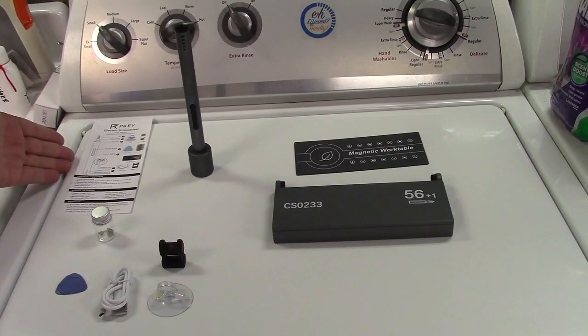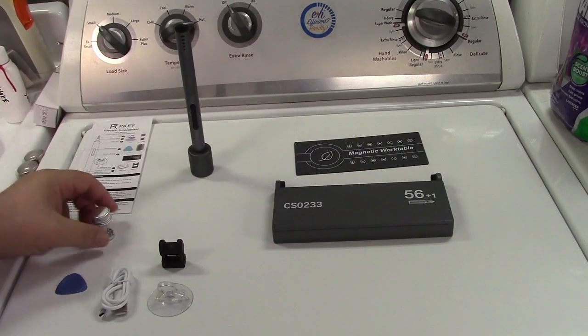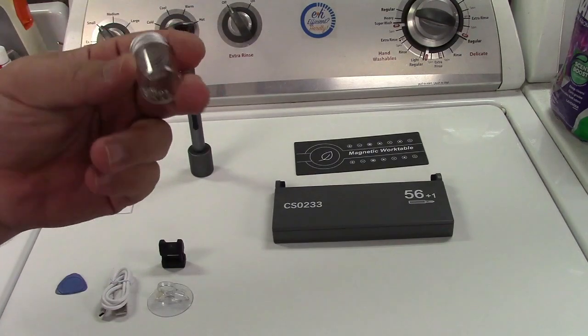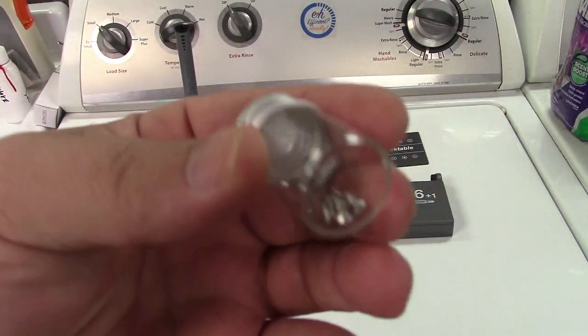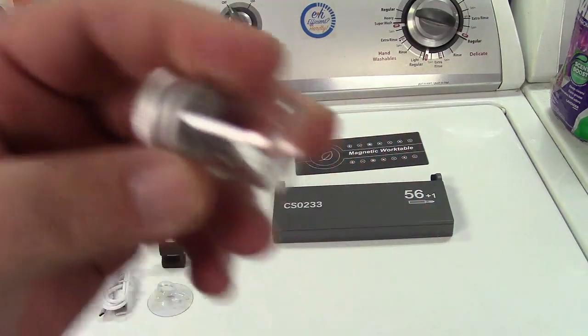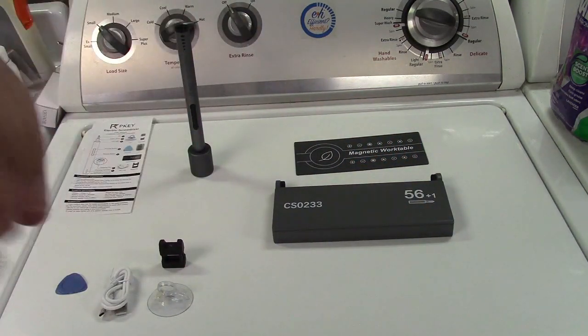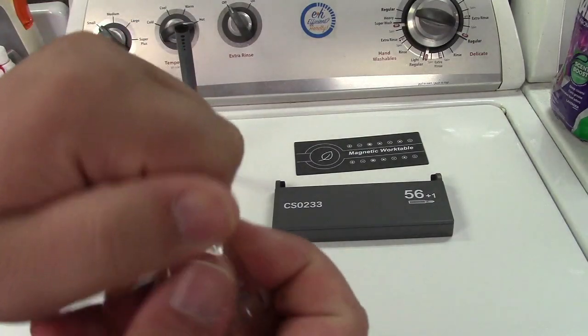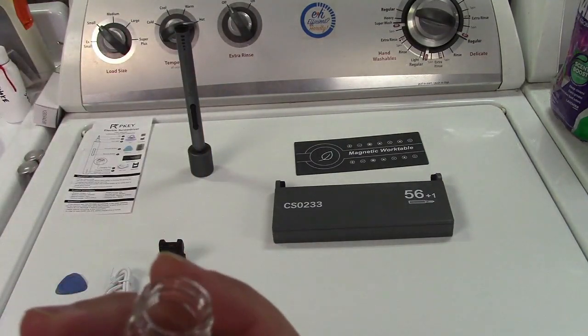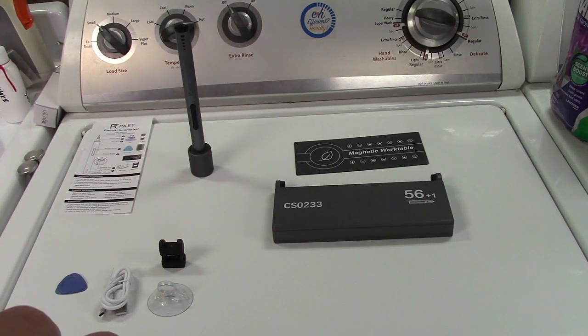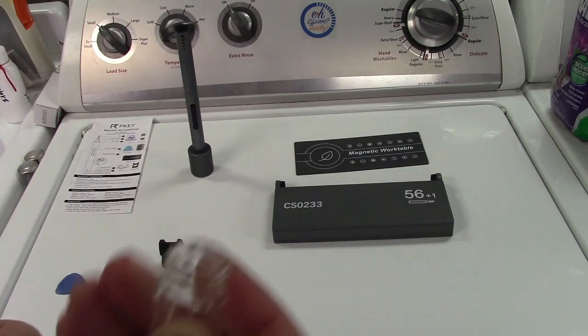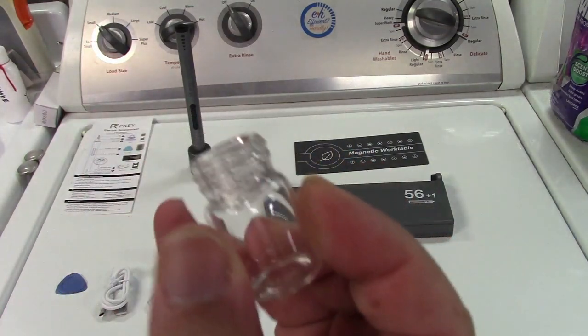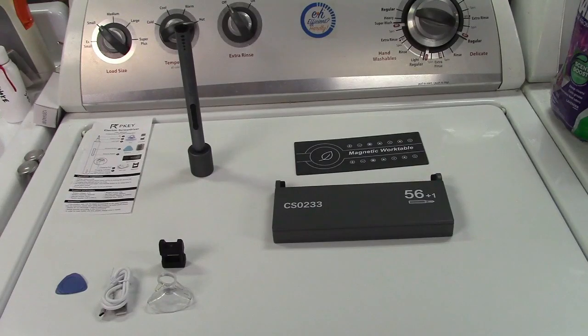In the box, you get the instruction manual. They give you a small container that happens to have some small screws in it. Whether or not those are going to fit what you need, I don't know. But you can just open this, take out what's there so you don't mix it up with everything else, and then you have a nice little jar to keep screws in, in the event that you're not finished with whatever project you're doing at the time. So that's kind of nice and convenient.